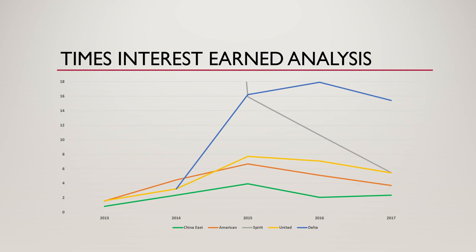Next, the times interest earned analysis. Now, Spirit was actually coming up from about a 1500 level of a times interest earned analysis, but in order to be able to see the other parts of the graph, I had to basically cut off their 2013 and 2014 interests because they were paying so little. And apparently in the airline industry, that's something that's normal. If you're a new company, you can get loans and you can rent equipment from, say, Boeing, for example, really cheaply. But as you can see, they're kind of coming back to reality again, whereas Delta is at the top, so they pay the least amount for interest right now.